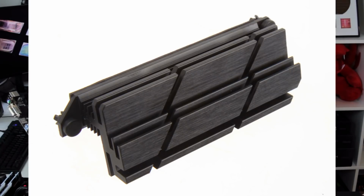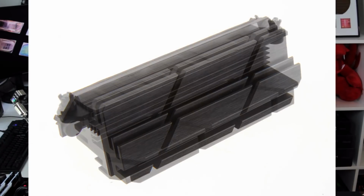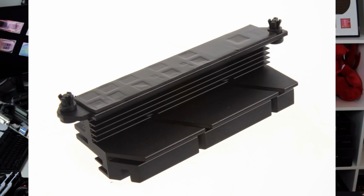What I don't like that much on this board is the way the heatsinks are mounted. They're basically fixed with some pins that go through the PCB of the mainboard, not even fixed with some springs. So I think if we would screw this directly with screws and proper mounting pressure, we could have a little bit better temperatures under load. The board itself costs 120 euros here in Germany, so it's still fairly okay.